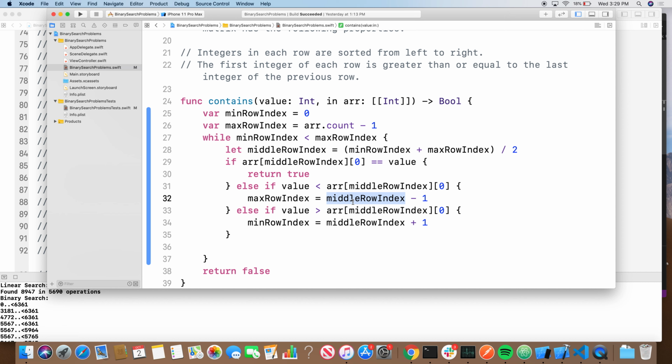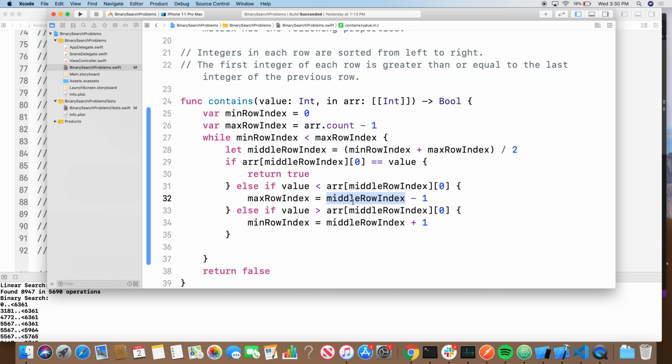Okay, so let's say now our middle is here, right? This is our min, that's our min still. This is our max. If we're looking for, let's say 24, we look here and say, hey, 24 is bigger than this value, right?